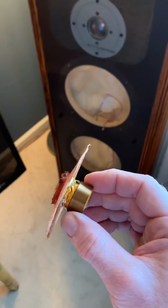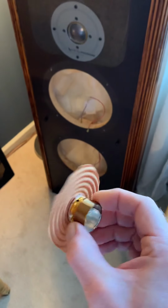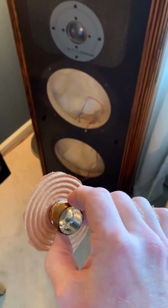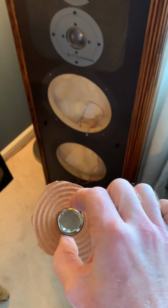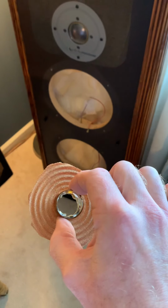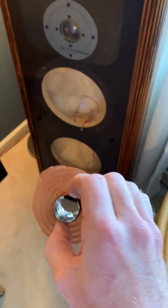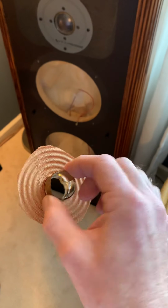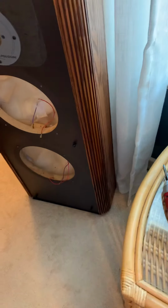Just wanted to show you this one real quick. I thought 3 of them were good, but they were kind of in this condition to where they were obviously rubbing, and I had trouble centering them, and that was why, as they were already kind of crushed a little bit, and it was difficult to get that centered on the post, and there's very little clearance. So even when I tried to refoam them the first time, they didn't do up to my expectations, and I had to pull foams and redo them again with the new spider and new voice coil. And the voice coils aren't easy to find. That was a search on eBay in China.